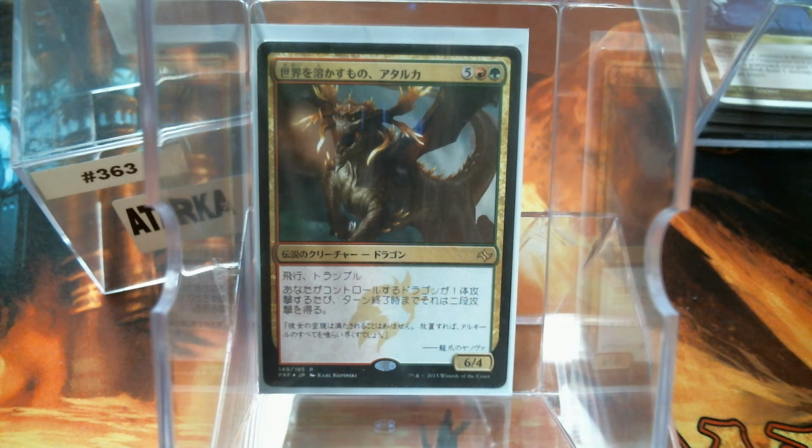Let's try this again. Welcome back here for the common game. This is Atarka World Render for deck number 363. We're going to try this again. I got halfway through the video and the thing just crashed. So here we go. Hopefully I'll remember it all.